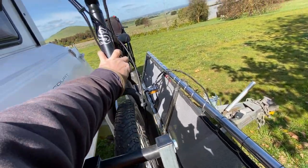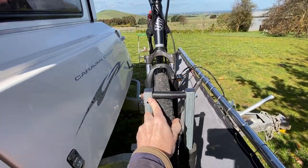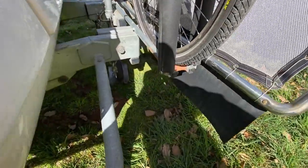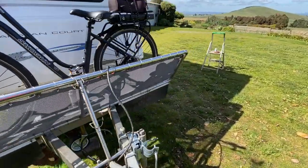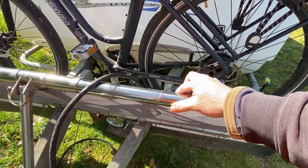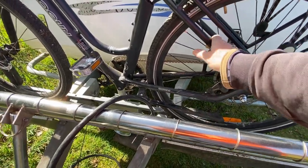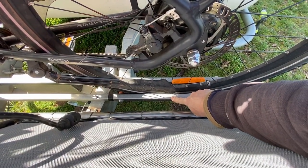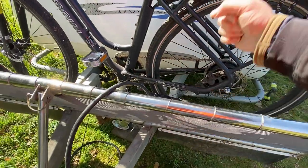In transit I wrap a tie-down strap from there around the top of the suspension crown or the head tube and tighten that right up. You probably could travel with it like that because it is reasonably sturdy, but it does put a fair bit of stress on that joint. So what I'd do instead is make up some sort of little bracket across to that frame member to absolutely lock it, and then with a couple of tie-down straps around the wheel and frame it can't jump off, can't wobble side to side.